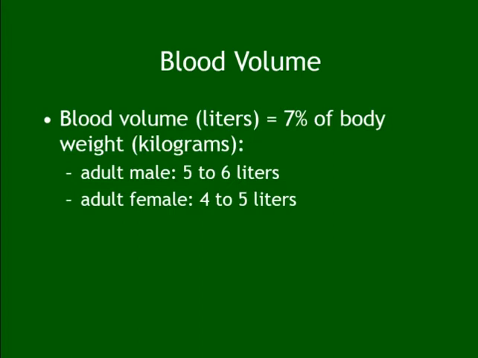The blood volume is about 7% of the body, but these numbers are something that you need to remember. 5 to 6 liters. If I counted all your blood as a male, if I get all the blood and measure it, it's 5 to 6. Females are 4 to 5. Here is the rule of thumb. In blood, specifically, anything in males is higher than females. Period. Anything. Okay? Anytime we talk about anything, and we have two things, the higher is for males and the lower is for females. Not only the volume, not just 5 to 6, 4 to 5. So it's 1 liter less, right? That will apply for everything. All the numbers. Okay?